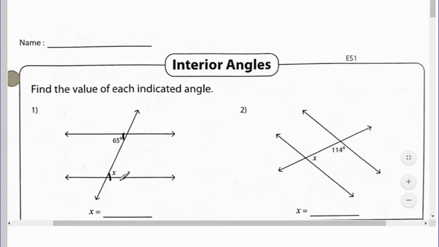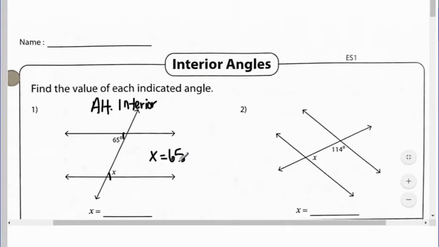They are on opposite sides, which means these are alternate. I'm not going to write out the words. I'm just going to abbreviate that. That means alternate, and this is alternate interior because they are inside those parallel lines. That means they equal each other because that's what we just wrote in our notes on the other page. So x is going to equal whatever the other angle was, which is 65 degrees. All right, number 2 is the opposite. This one is the same side interior.